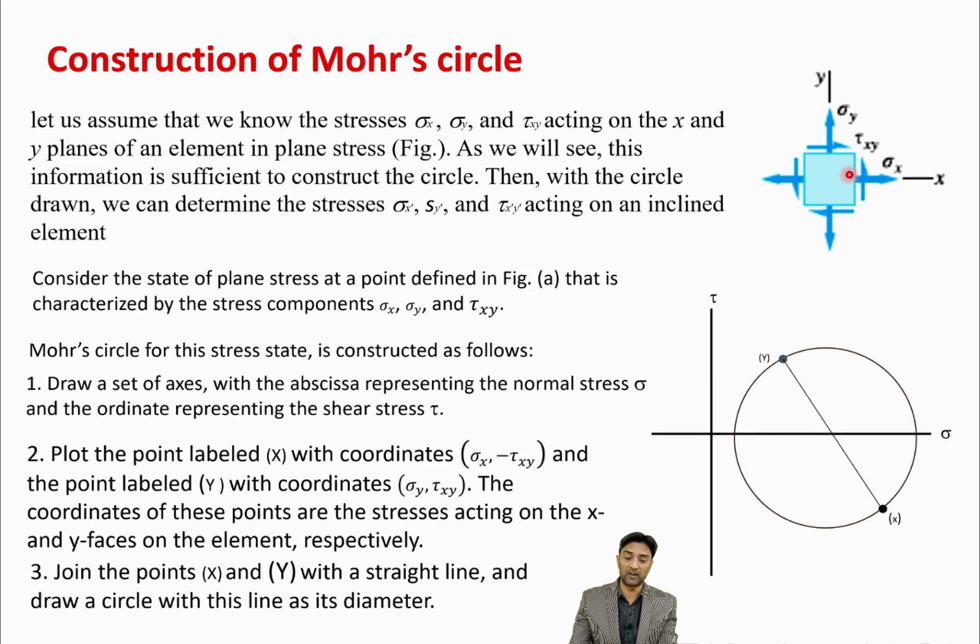As you can see, this x and y are 90 degrees apart. They are orthogonal to each other, but in the Mohr circle they are 180 degrees apart. So whatever the angle is in the given state of stress, on the Mohr circle it would be double that. As you can recall, there was a 2 theta, and because of that 2 theta, whatever the angle on the given state of stress, on the Mohr circle it would be double. Here it's 90 degrees, on the Mohr circle it would be 180. So this x face is this x face, and this y face is this y face.